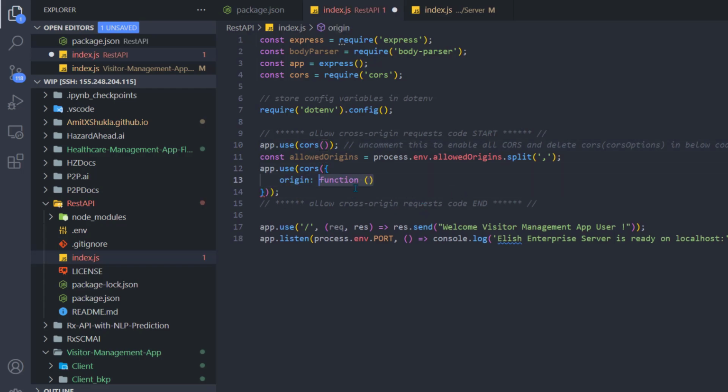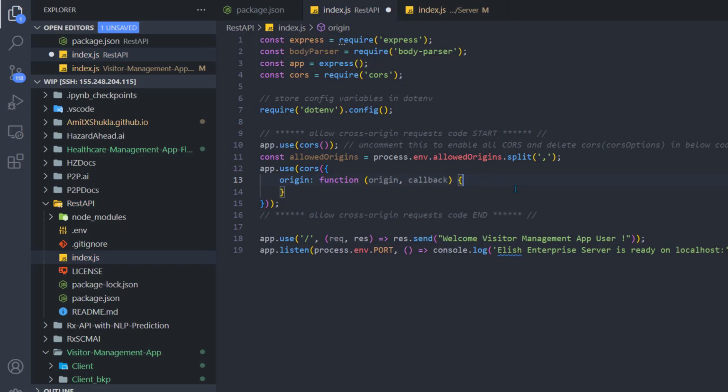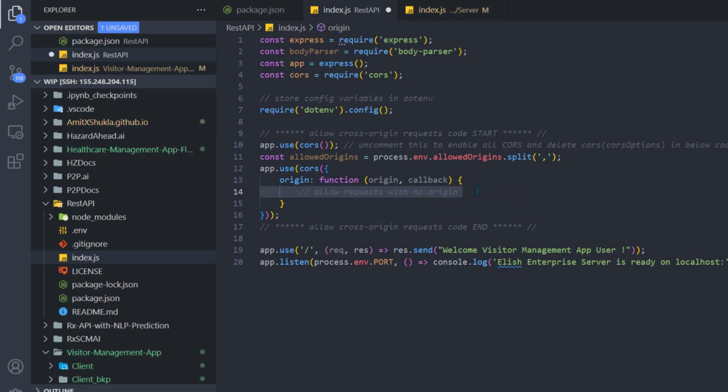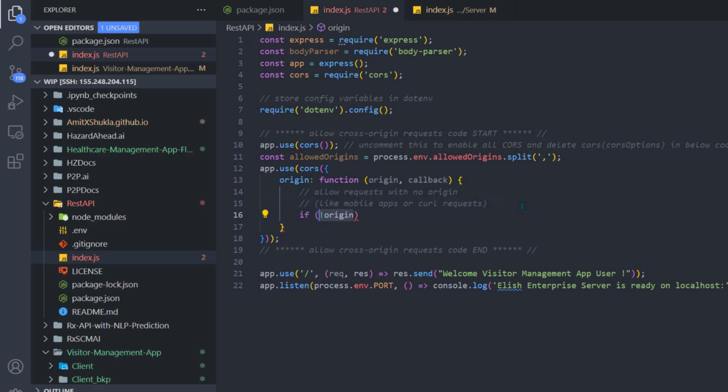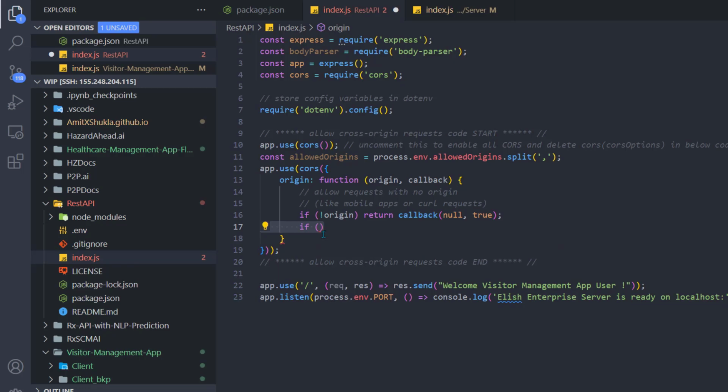Then all you need to do is app.use(cors), and inside that CORS you call a function with origin and callback. All I'm going to do is check if the application or the website which is calling this REST API belongs to that allowed origin list or not. That's how you control who can or cannot access your REST API. So just be careful. One thing I want to call out: if you have a mobile app making a curl request, then different rules apply. It's not as simple as using another website.